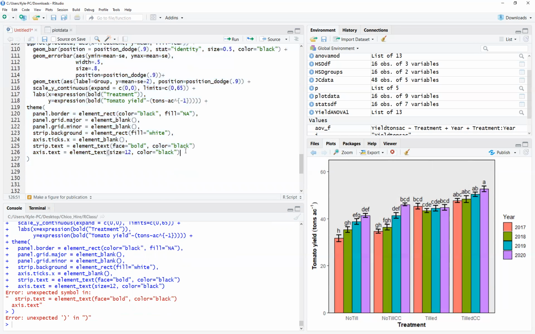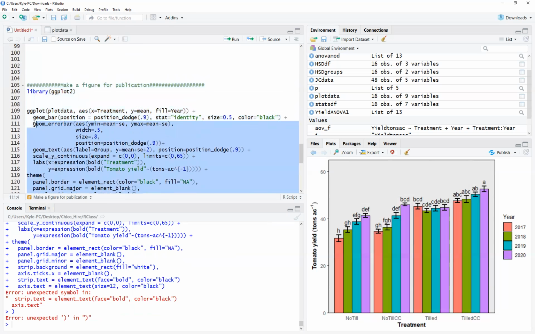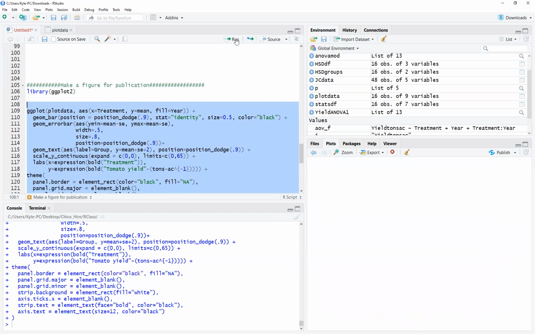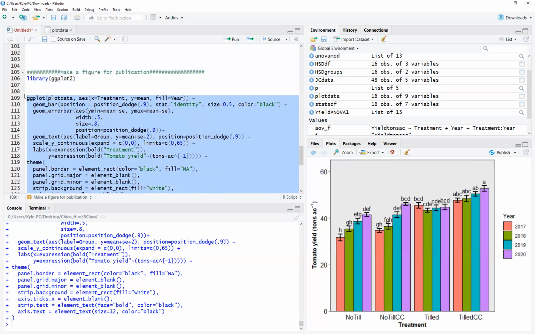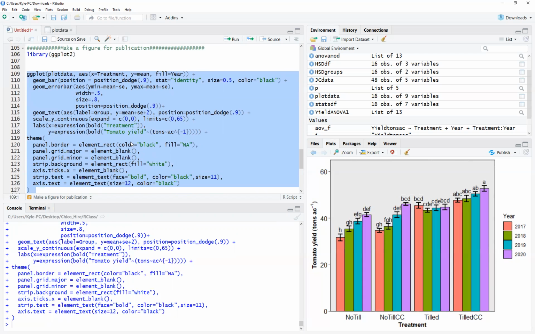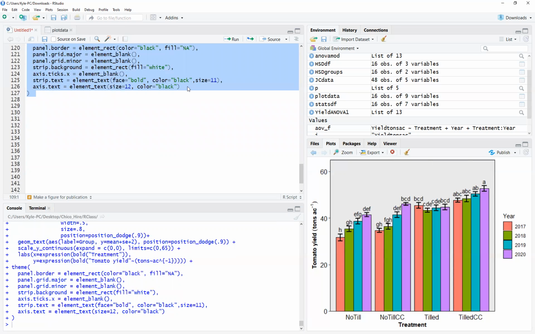Why can't I remember what those are called? Oh, I gotta do that. Forgot my comma. Otherwise, it's going to give me an error message. Oh, okay, it was that. Good, good. I'm going to set the size for the strip text as, I don't know, 12. Keep that the same as, oh, let's make it a little bit smaller, as those titles. Beautiful. I like this. This looks good so far.